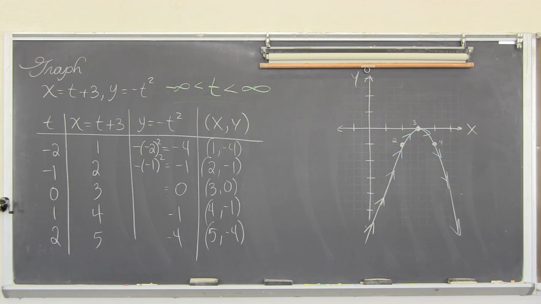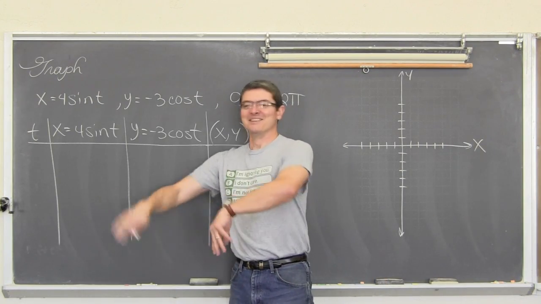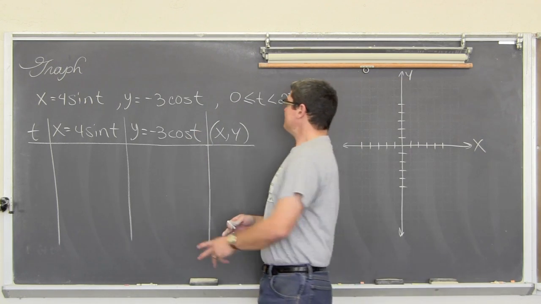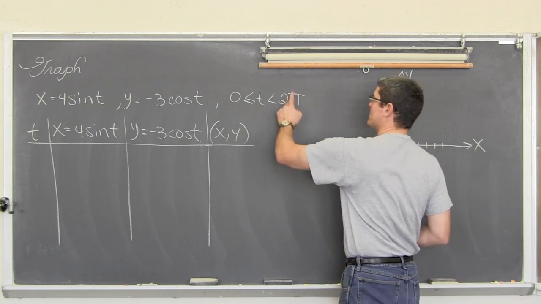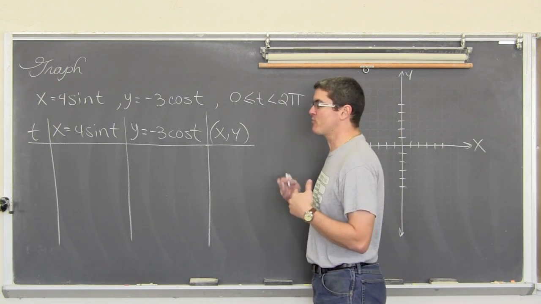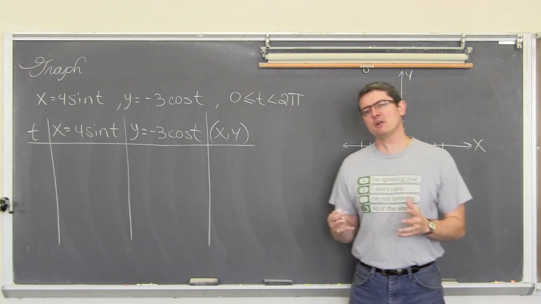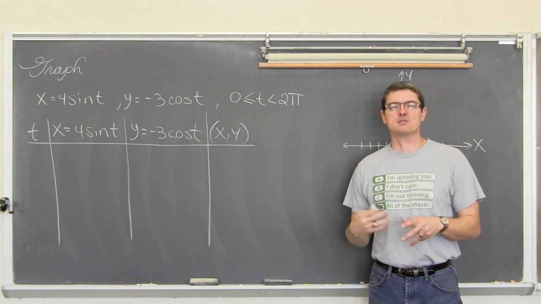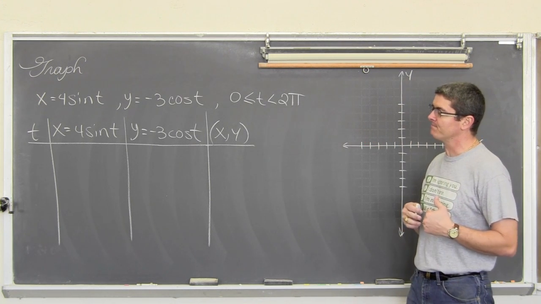Woo! Next example. Our next example has some trig functions in it. So we have t ranging within the interval of 0 to 2 pi. That's probably because the generic period of sine and cosine is 2 pi. So if we let this move beyond 2 pi, it's probably just going to start cycling over itself and give you the same points again anyway.